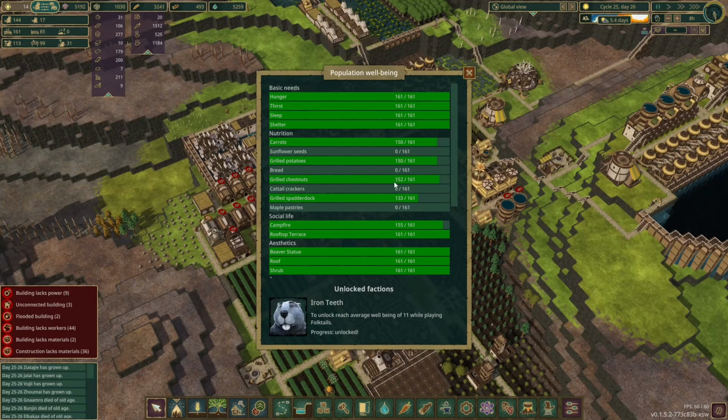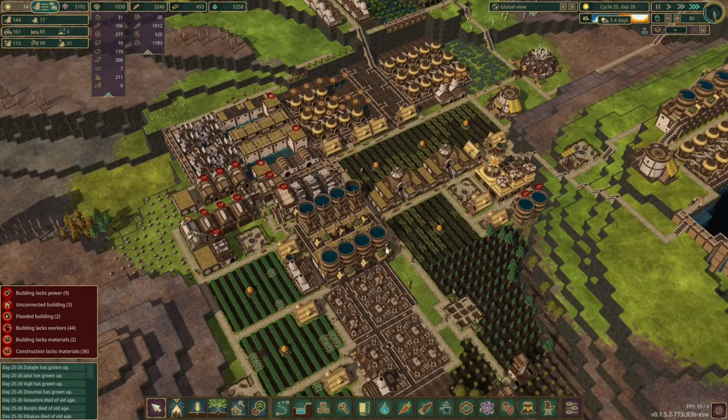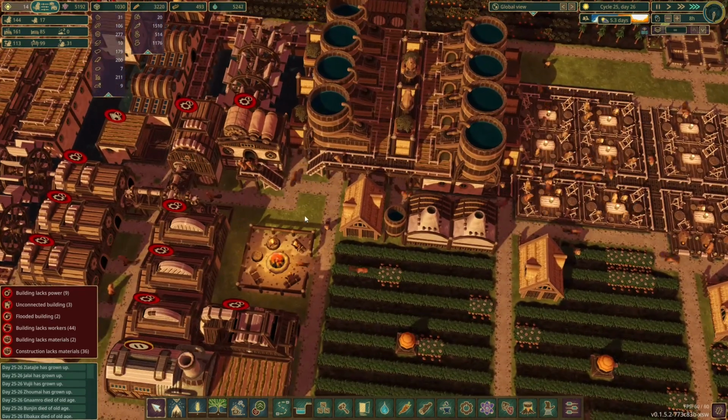Grilled potatoes is not an issue. Grilled chestnuts is kind of an issue, but not. And spaded dock really is an issue, but that's okay. We do need another campfire by the looks of things. And possibly some more shrines. Which is fine. So we've only got, like, I think 4 shrines here. So more shrines is not a bad thing.